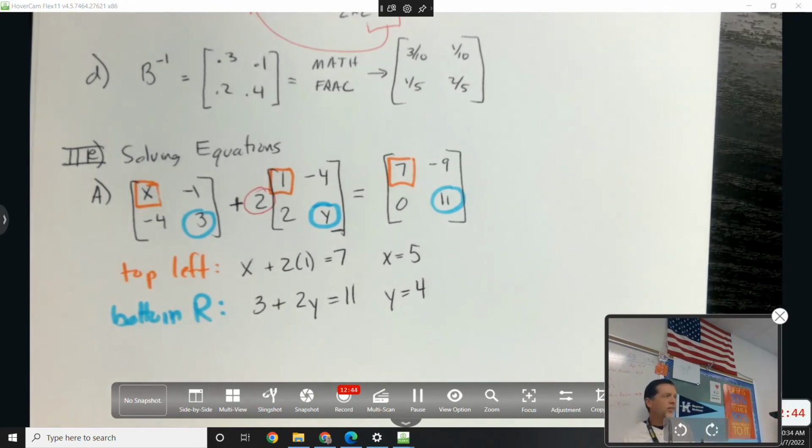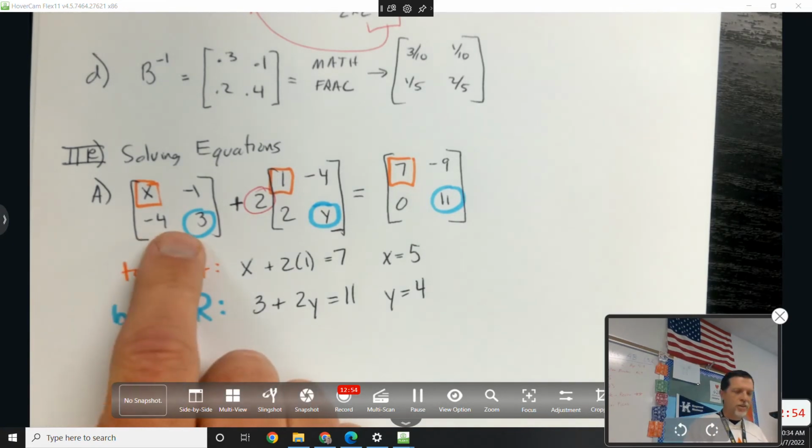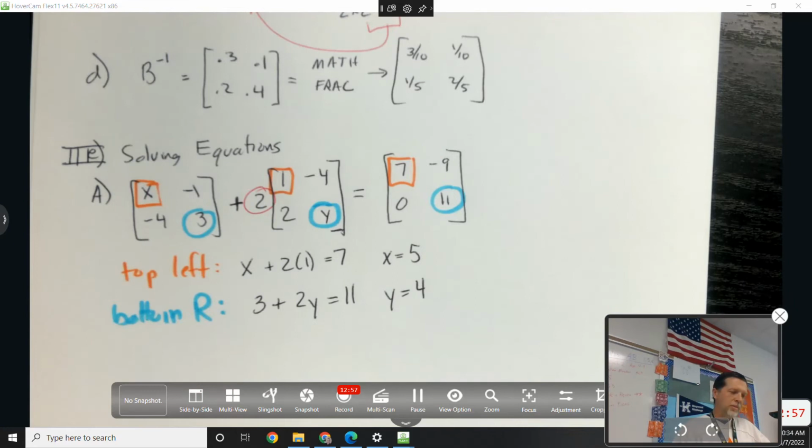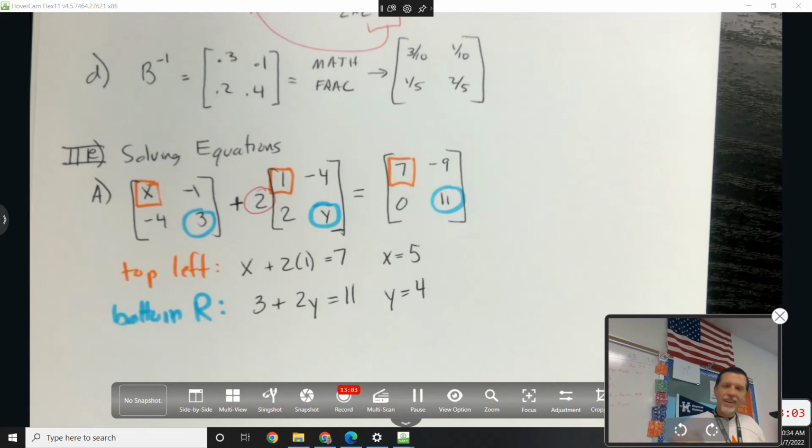Not really hard. Just make sure you're careful and pick out the right spots. Somebody second period missed one of those, but they had grabbed the wrong spot. And as soon as I pointed it out, they said, oh, dumb mistake. Did they grab the negative 4? I think they did the negative 4. So if you need to color code it, if you need to say it, just be careful.